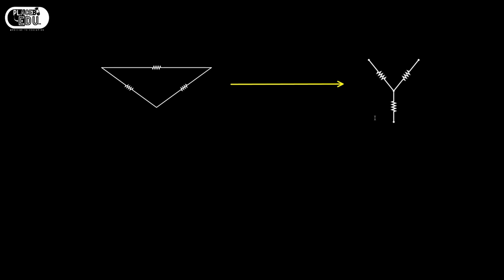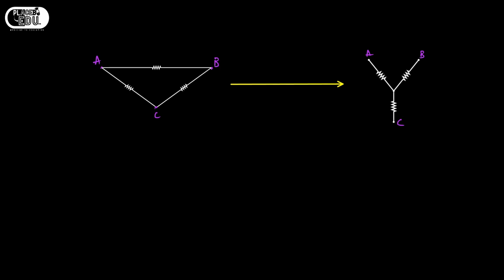Coming to the transformation, many students get confused about one thing, that is the naming of the resistors in delta and star configuration. I am going to tell you a simple technique to remember the naming, such that the formulas are also based upon that naming. Here I am going to name the terminals as A, B and C. Same here, A, B and C.